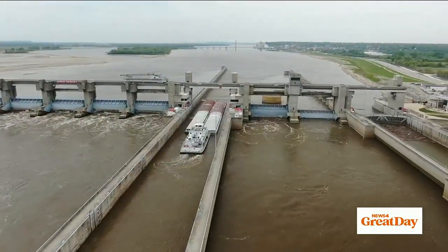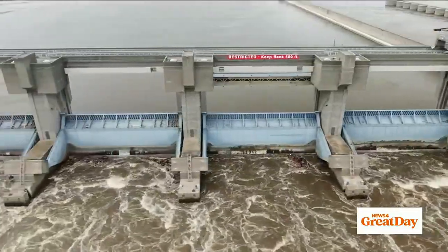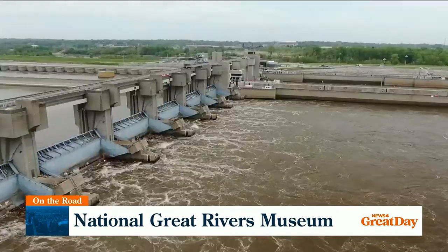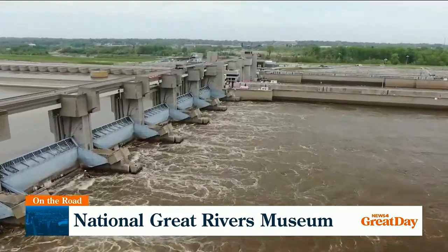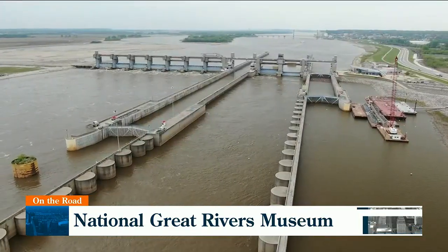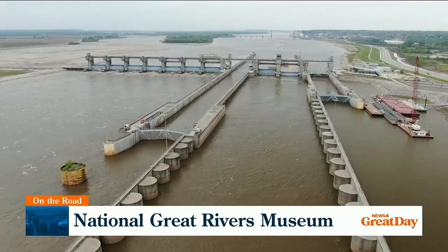It's about three-quarters of a mile across, very close to a mile long. This is a global highway — we're not used to thinking of it that way. There's enough concrete in the structure to build a road from here to Detroit. This massive modern marvel is the newest, largest, and most advanced of all the dams along the Mississippi River.